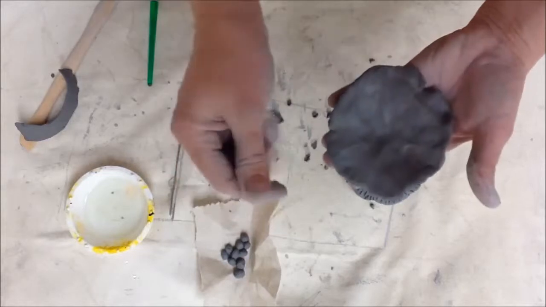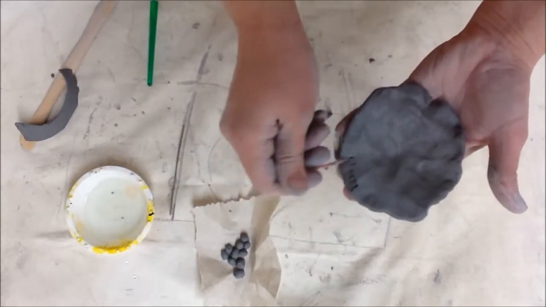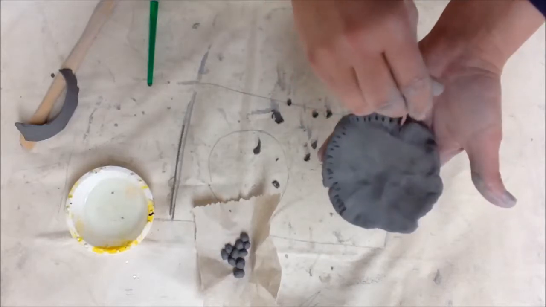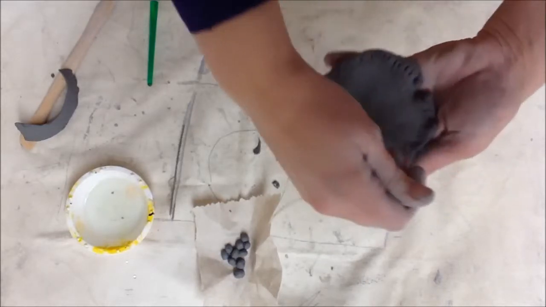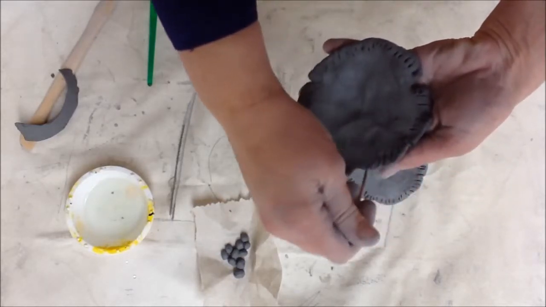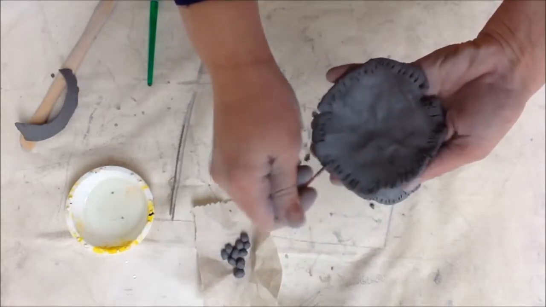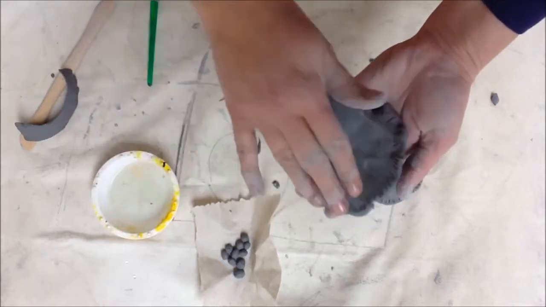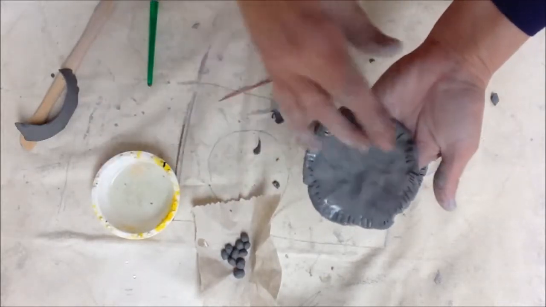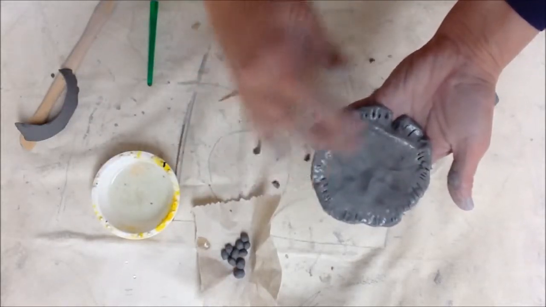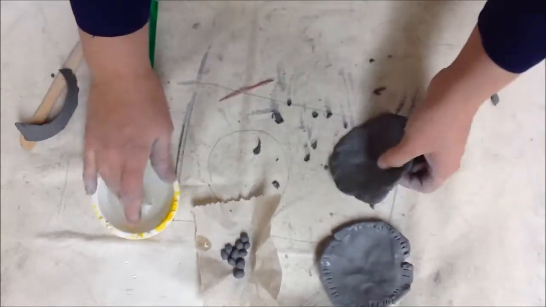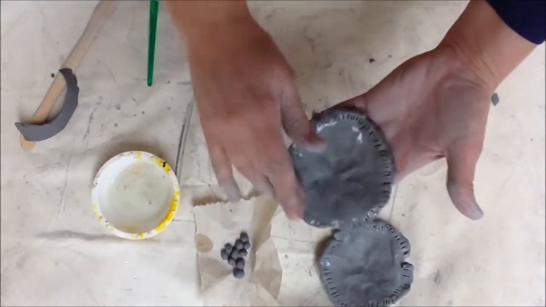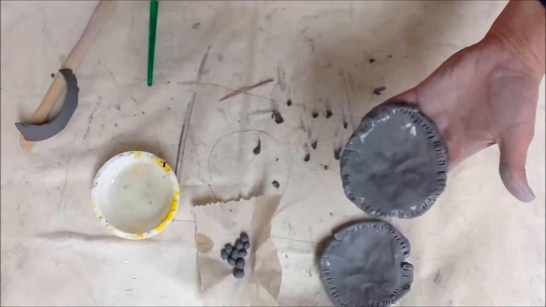So they don't come apart in the kiln. As clay dries, it gets a little bit smaller. It shrinks. And if you don't have these pieces zippered together, it'll just break and it won't stick together. You won't have a rattle. You'll just have two pieces of shell like we do right now, and you'll be very upset. So then I get a little bit of water on my fingers, not a lot. Get that edge just a little wet. We want it a little slippery, but we don't want it dripping. Dripping is too much water, and then you'll have the same problem where it won't stick together. It'll just fill in those little holes.